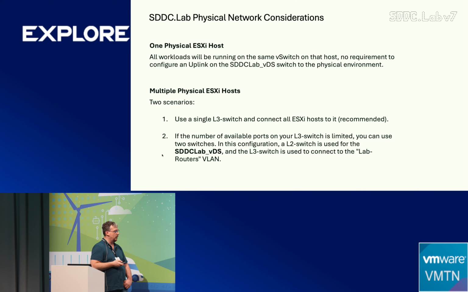Now, most people have multiple hosts in a lab, and that's a scenario that we of course want to handle. Then there are two options. Either you have a large layer 2 switch with enough ports, so you can just connect all your ESXi hosts to this switch. You also need to create the VLANs, obviously, that you use in the pod networks. So if you have 10 pods, then you need to create all those VLANs. It's about 30 VLANs. If you don't have the ports available on your layer 3 switch or your router, you could use a classic layer 2 switch, connect your ESXi hosts there, and just use the layer 3 switch for the routing.